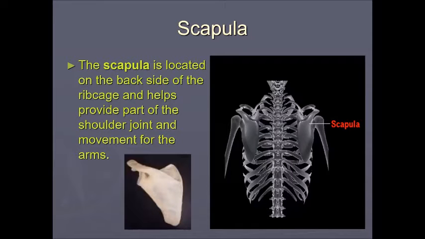Next we have the scapula. This is the bone that you basically find at the back of the shoulder. So this is also going to help with moving around our shoulder. This is what this bone here is called. You're going to have two on either side, and like I said, it's found at the back of the body. So this is the back part of the shoulder.